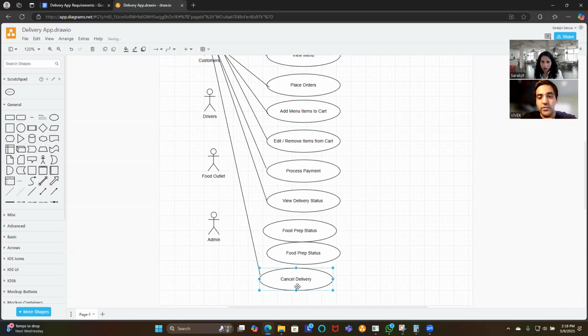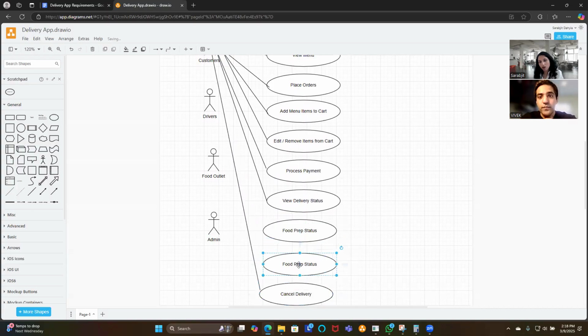It's up to him if he wants to take that delivery or not. Oh, so we need to add functionality for the driver to pick up the delivery, right? Exactly, yes. So pick up, and select the delivery that he wants to pick up. So say he gets a notification with these deliveries, and he can choose.